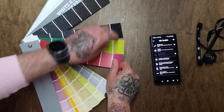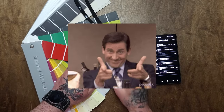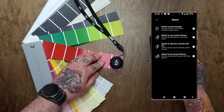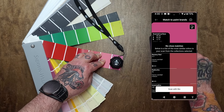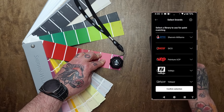Let's start with the pink. Put the Nix on top. Going to match, match to paint brands. We got to scan it first. It's going to bring up Farrow and Ball because we just did that. Click the little icon here in the top right. Let's scroll down, down, down to Sherwin-Williams.